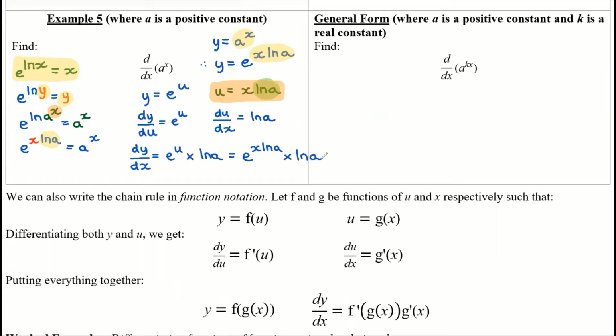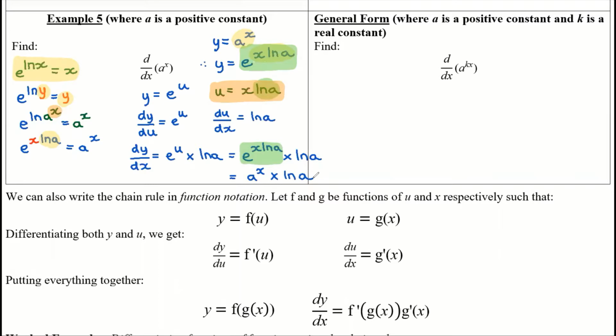Now, that also looks really complicated, doesn't it? But this is where it gets even better. Remember what we defined e to the x log a as. Okay, there it is. It's just y, isn't it? And y is a to the x. So all that is just going to be a to the x multiplied by the natural log of a. I mean, that is such a nice result. I don't know where to start, really. Okay, it's a really, really nice result. So you've got the derivative of an exponential function is the exponential function itself multiplied by the natural log of the base.